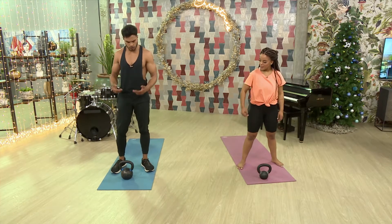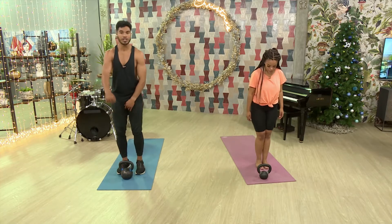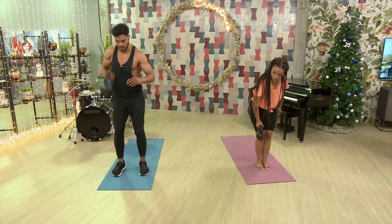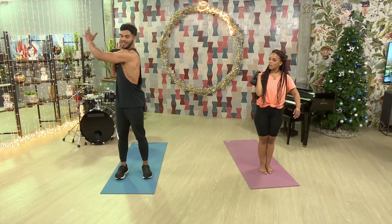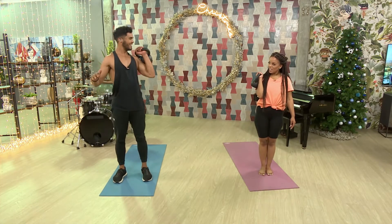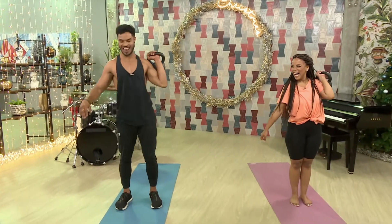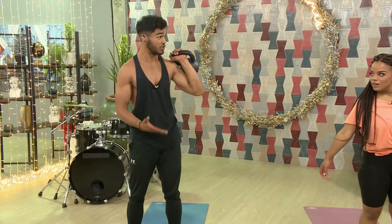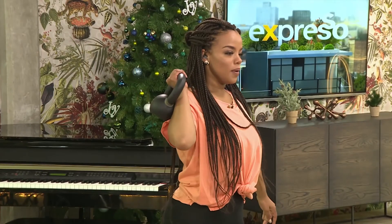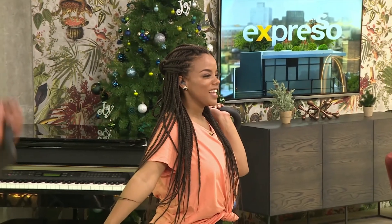The last movement is really fun and simple — we're going to swing the kettlebell to the side of our body. Watch out for your knees, it gets a bit technical. Normally we swing to the front, but here we're working the lats and the side of the body, those delts as well. You snatch it up in the air, push it outwards to your right-hand side, swing it across, and grab it with your other hand into a power clean position. This is really cool because often we don't work our lateral movement and strength — as an athlete you'll benefit from this dramatically. There's coordination and concentration involved too, which keeps a nice flow going.